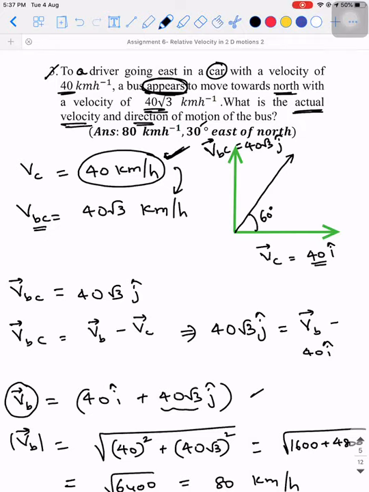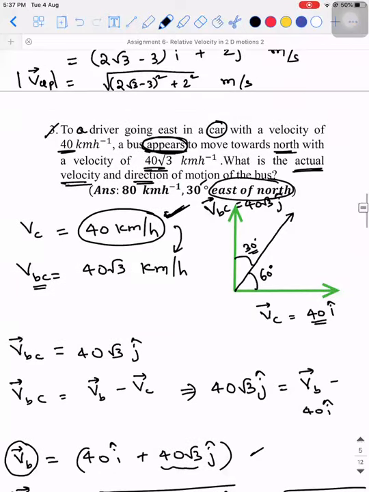Okay, so let me explain the meaning of this "east of north". Please make a note of it. There are two terms we use, which are actually geographical, because these directions are related to geography. One is northeast. If I use a word like northeast, it is understood that the angle is exactly 45 degrees. Northeast means exactly the midpoint.